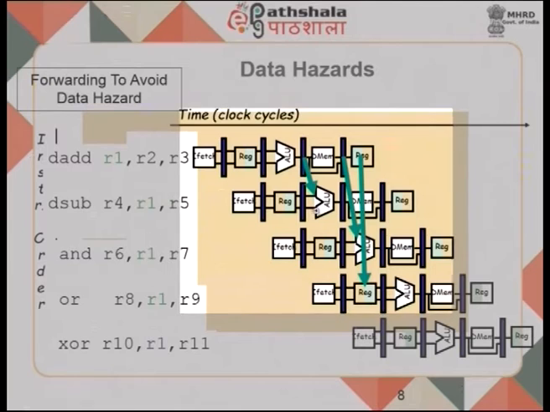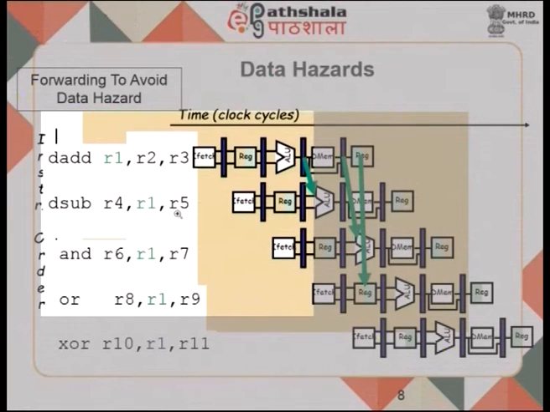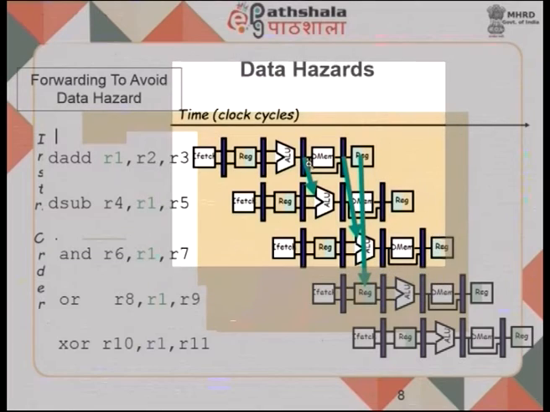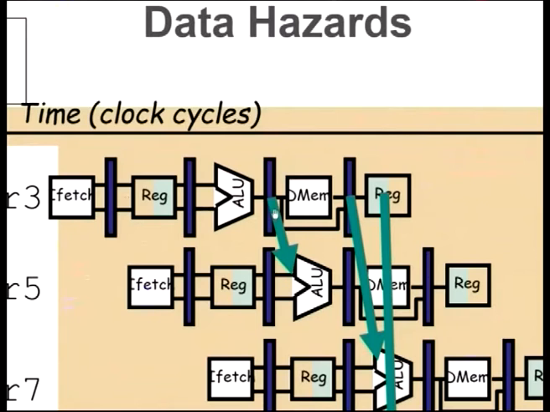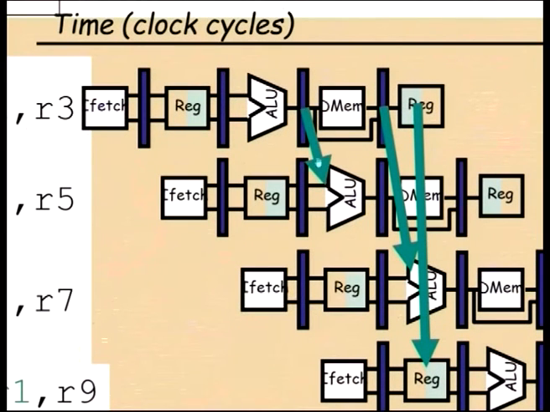When it goes for execution, you can't use the old value of R1 and R5, but you know the new value of R1 is now available in this buffer. So, if you are able to forward the data from this buffer to the input of the ALU, instead of taking the data from the conventional path of the register, which is not possible, you take it from this buffer where the data is already available. Because you forward the data from this path, it is called forwarding; you bypass the conventional path, so it is called short circuiting or bypassing. That is what is meant by forwarding.